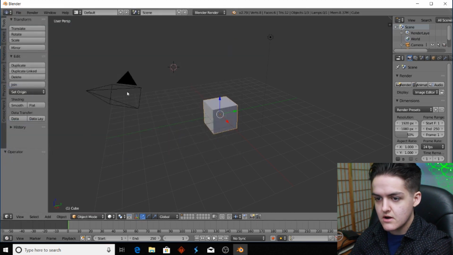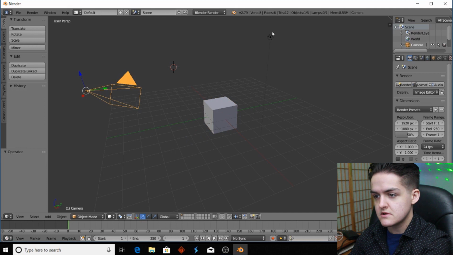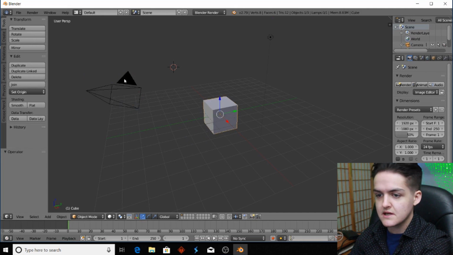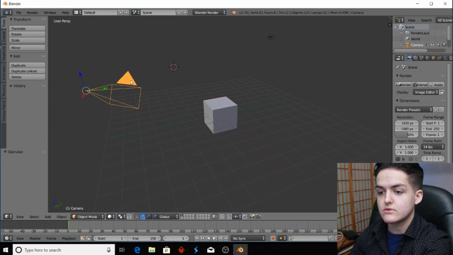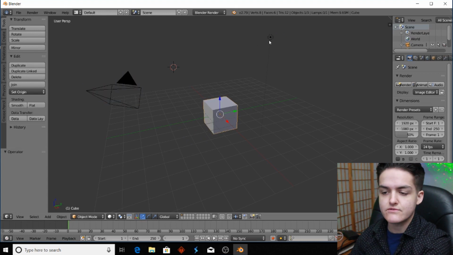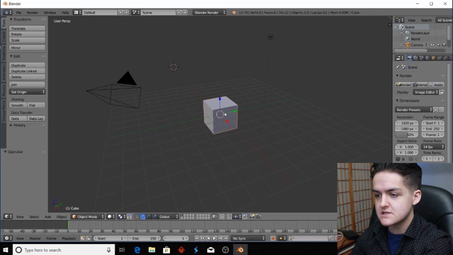Alright, so now when we click the left mouse button, we're actually selecting things. And we know that they're selected because they are highlighted in yellow. This means that they are the active objects. Highlighted objects in yellow are called active objects.